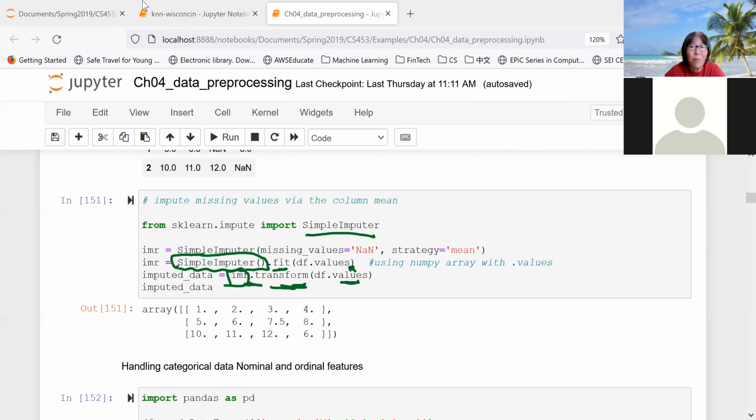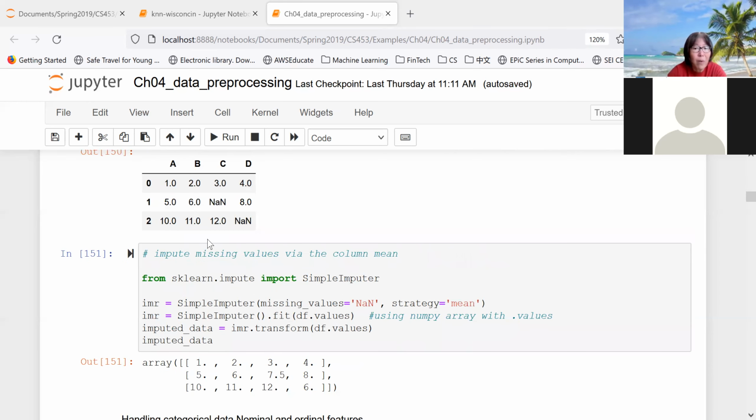Then you can see that for the NaN values, we can do a comparison. For the NaN value here, the second row, column C, it's replaced with 7.5. 7.5 is the mean of what? It's the mean of these two, etc. And for this NaN value, it's replaced with 6. 6 is the mean value of these two, etc. So that's how this SimpleImputer can automatically help you a lot when you deal with NaN values.